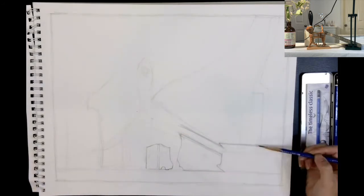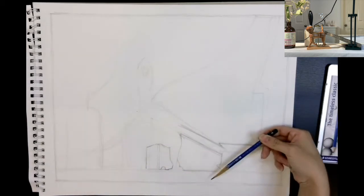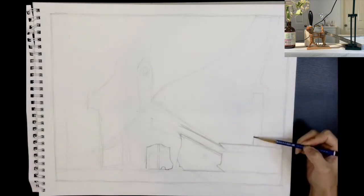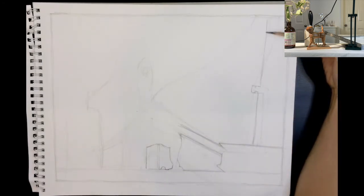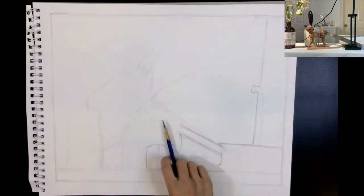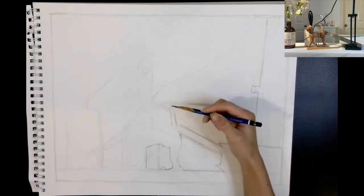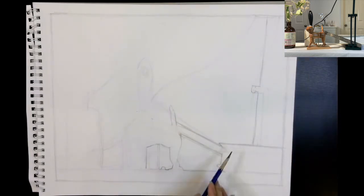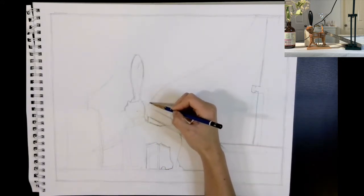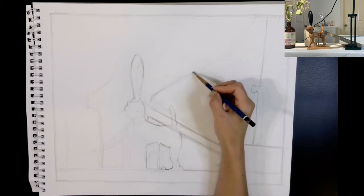So I'm taking different measurements, creating different points on the subject and taking measurements of the angles and comparing that to my drawing. And as you do this, you might find something that you've drawn that is off angle. So don't be afraid to use the eraser and make corrections as you go. I'm still keeping my lines loose and very light in this stage because this is my first layer.